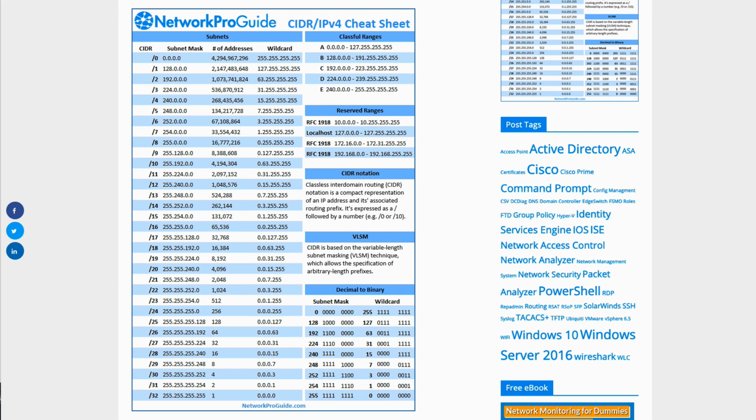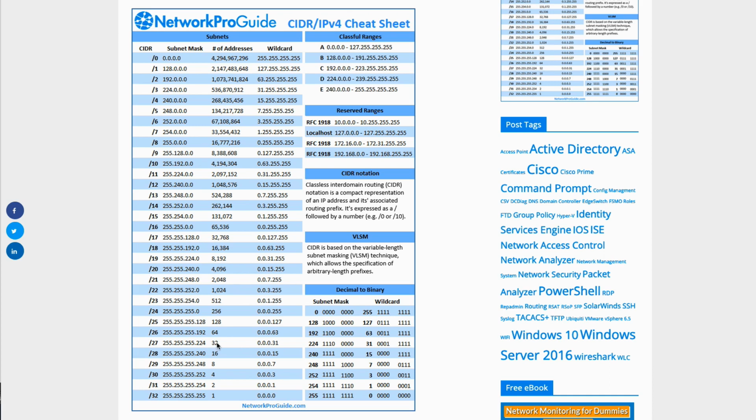232 minus 16 for a /16 would give you 2 to the 16th power, and so on. You can use that same notation to figure out the subnets within the subnet. Going back to our example, I have a /24 and I want to break it out into /27s. My /24 being right here, I have 256. I want to further subdivide that in chunks of 32. How many can I get in there?